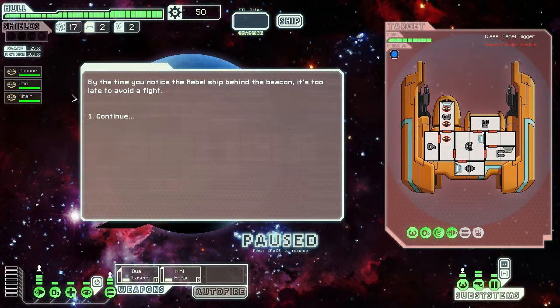Take in some sights. By the time you notice the rebel ship behind the beacon, it's too late to avoid a fight.